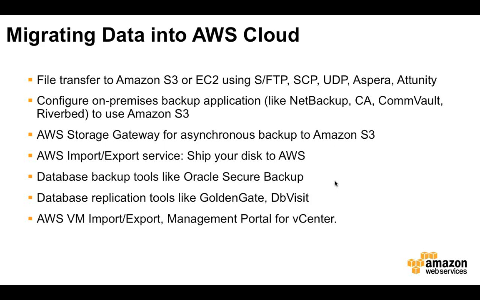Now, if you are just moving backups into AWS and really just using AWS to restore that backup and spin up an environment, then a lot of the backup software that is provided by vendors, they use plugins that talk directly to AWS. This includes software like Commvault, NetBackup. You also have technologies such as ArcServe from CA that let you copy the data or mirror your virtual machine directly into AWS.